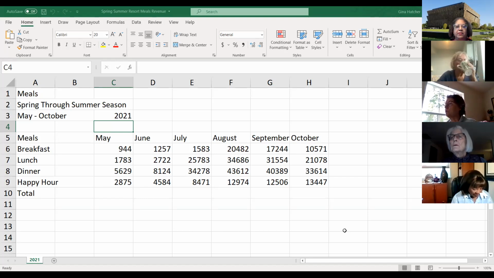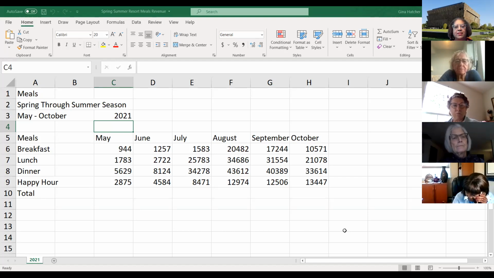Let's pretend you have a little restaurant at some kind of little resort, and you want to keep track of your revenue in a particular season. I just threw this together, and this is how you typically start your worksheets.